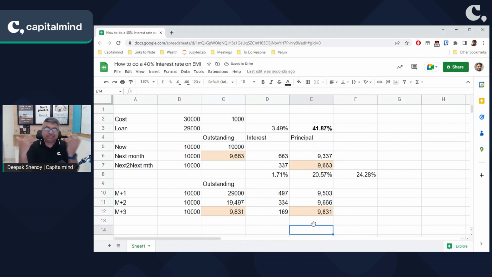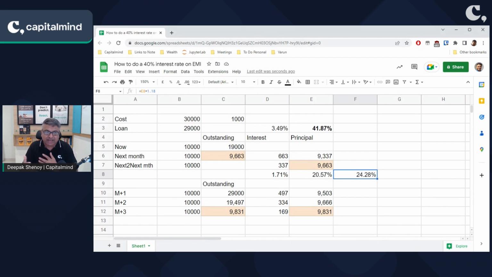So the idea is the same. If you use a 1.71% per month rate, then you'll get the 3-month schedule. But it's different because you have GST, and all sorts of things will come into play. But effectively, it's a very high interest rate. What I was trying to say is, it looks like only 1,000 rupees. It looks like 1% per month. It's not. In the more normal case, it's likely to be 41.87%. In some cases, it's going to be 24.28%, still double of what you think it is.